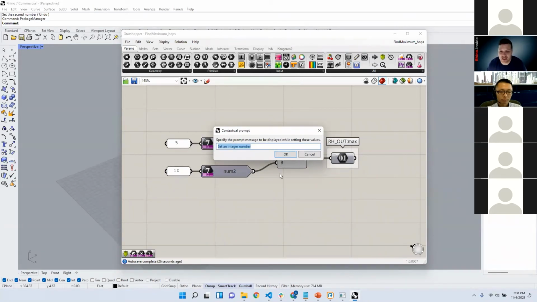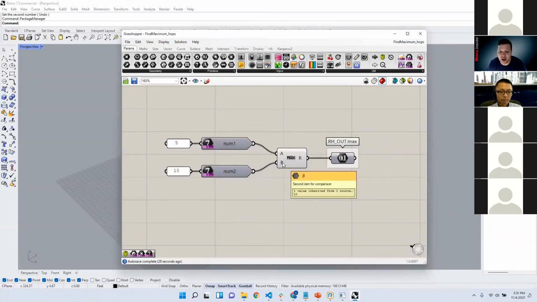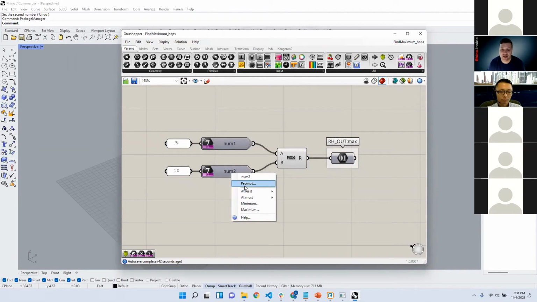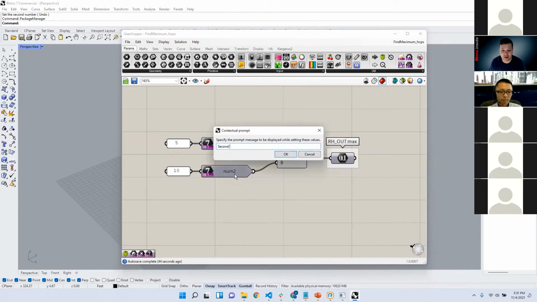So just like normal, when you hover over a parameter, we get a tooltip that says, second item for comparison. So we might want to say first item to compare, right? And we'll say this one will be second item to compare.